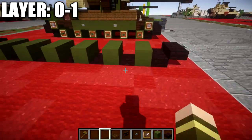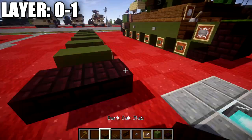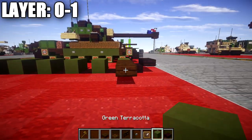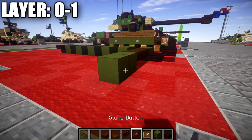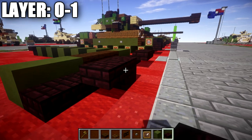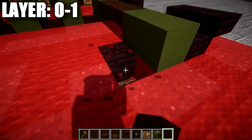With that all done, we're going to go ahead and then grab ourselves some dark oak wood slabs. We're going to go and place down a row of three of dark oak wood top slabs across from this green terracotta block, and then one and two green terracotta blocks out to the side here like so. And over here on this side, two narrow brick slabs, two narrow brick top slabs.